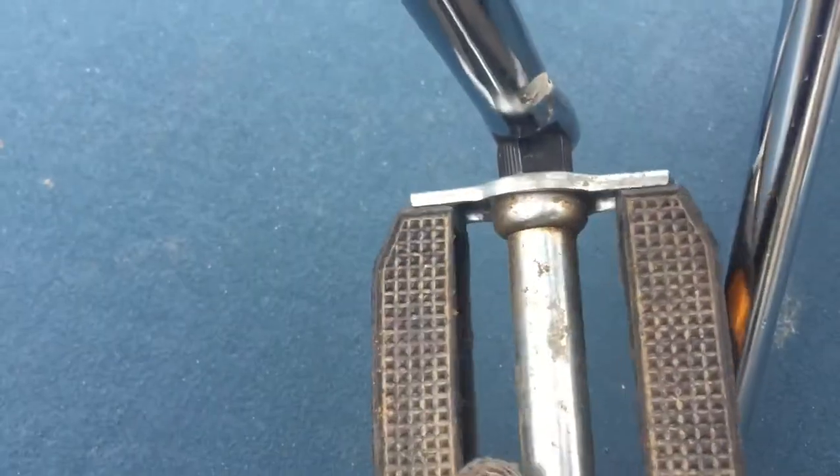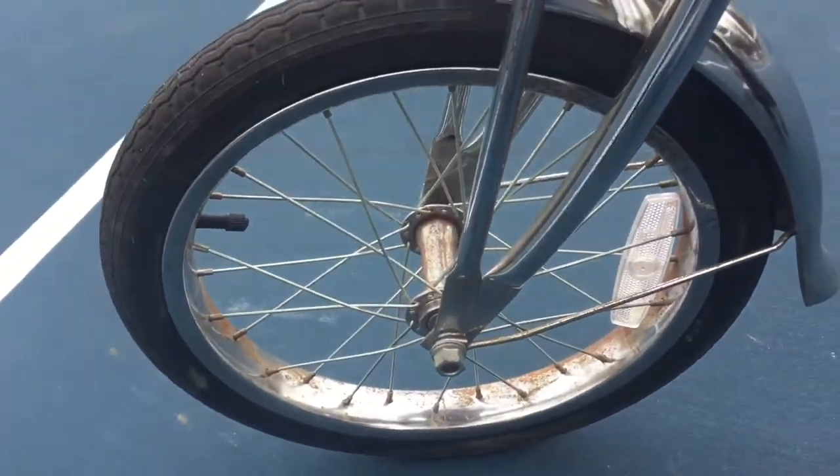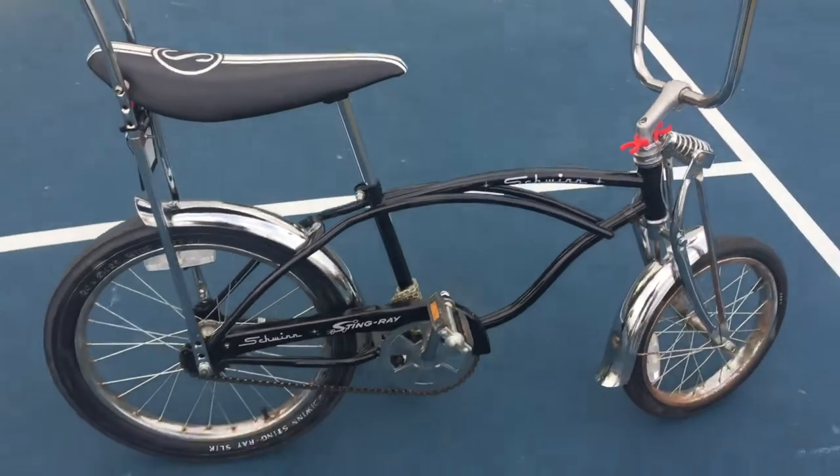You've got your Schwinn Stingray pedals — they work, they do what you've got to do. You've got your size 18 wheel up front. Duro tires — good tires, they're not going to flatten out on you. This bike hadn't been used for a long time before I got it, and these tires are dry but still rideable, which is always a good thing.